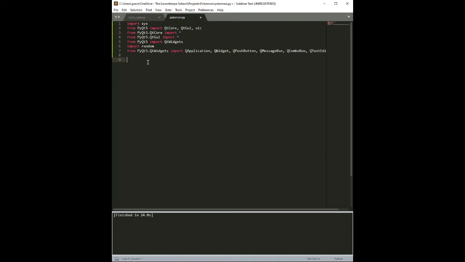I'm also going to import PyQt5, but specifically I need QtCore, QtGui, and of course the uic, which is what allows us to pass the user interface file through. From those, I'm going to import everything, and I'm also going to import QtWidgets, which allows me to use all of my functionality. Then over here, I've specifically said the ones that I want.